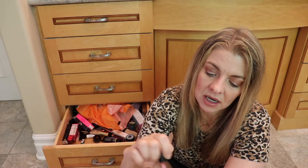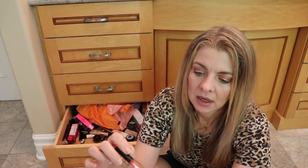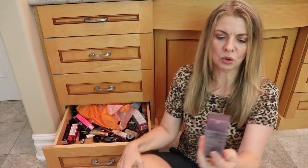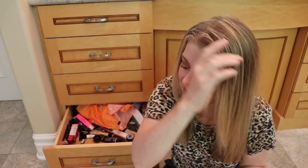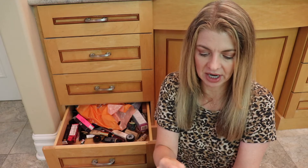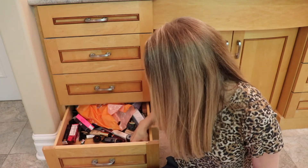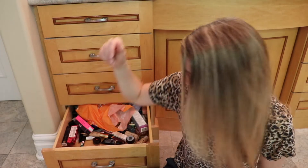Pat McGrath — which one is this? It's Bronze Temptation. I have this in full size, I love this color — it looks amazing. But this one feels like it's kind of past its prime, and I do have the full size, so that can go away. Tarte Found Sealer foundation — I've got a video on this. It was a good foundation. I've got another box of it here in Light Medium Sand, so I'll put it with the foundations.